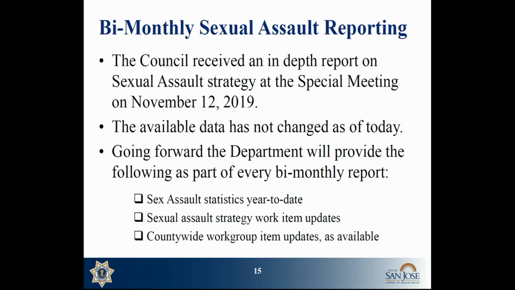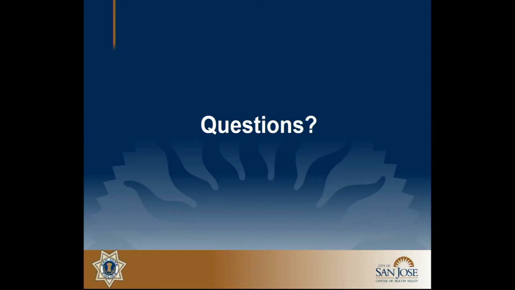But going forward, we will bring data to the committee that talks about sexual assault statistics year to date, and we will talk about all the strategy items that we are working on. We will give you an update every two months on where we are on those. And if we have made any progress during that 2-month period with the countywide work group, we'll come back and explain what that progress is as well. So that's our moving forward intention. Which brings me to your turn.